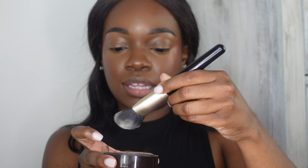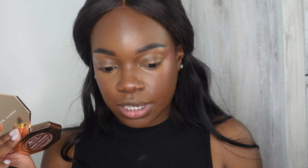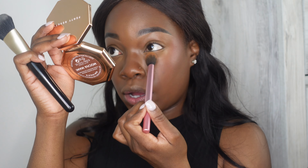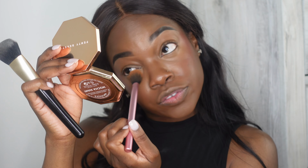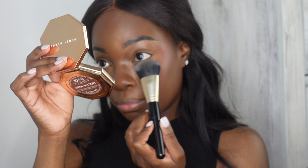So I dip into the powder, tap it in the lid, and then tap it off, just so the powder is really in the brush and you're not putting excess powder on your face. Right before you go in and set, you want to go back over that concealer to make sure everything is blended and that you're not setting any creases, because if you set creases, then you're creasy all day, and that's one of the things that we are trying to avoid here by setting.